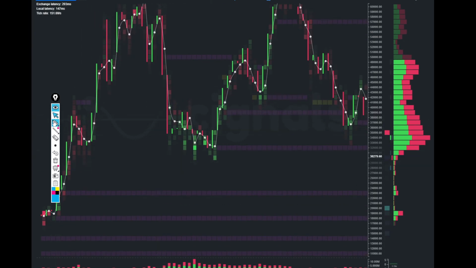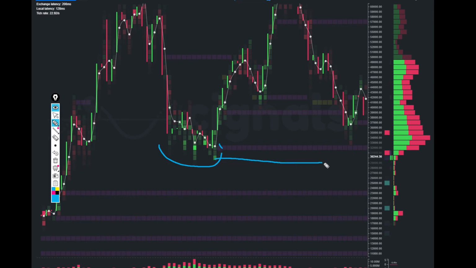What happens down here, guys? What happens down here? Let's take a look, right? We get that nice little bottoming pattern where we have a bunch of prints in the 28, 29K range. We start to see at the bottom, it's all buyers, okay? Heavy buyers. We get NPOC at 32K, and what happens? Let's look here, okay? We start to run out of sellers. Sellers are just getting run over, okay? They're trying to continue the auction lower, drive the liquidity lower, but we're stuck, right?